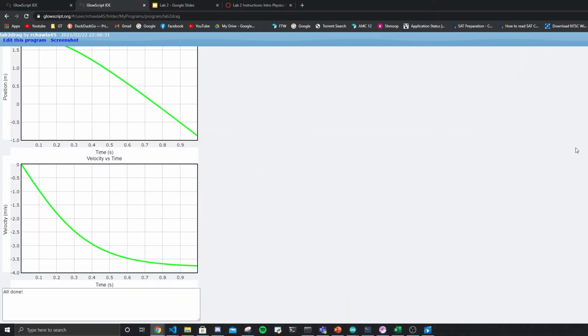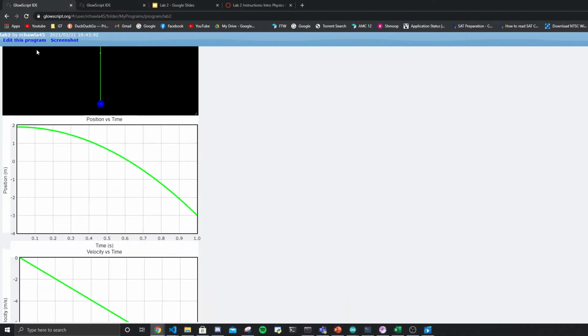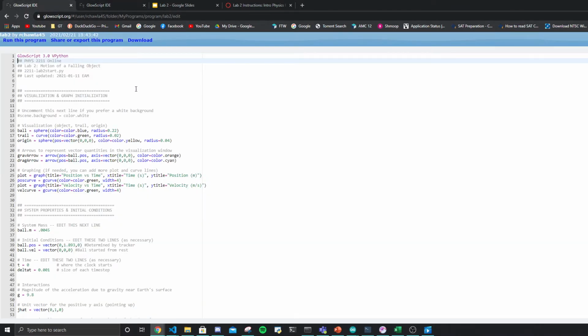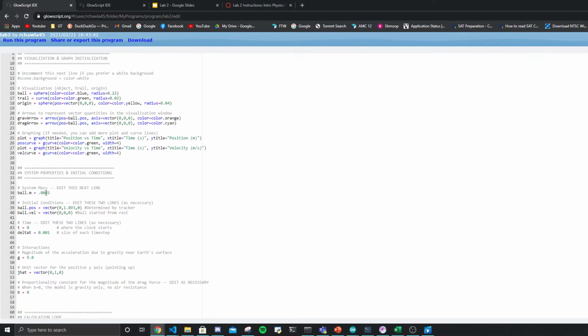Now that we have seen the tracker data, I'm going to go into the data for the no drag model that I wrote with VPython. Briefly talking about the code, we have the mass for the ball, 0.0045. I don't have a scale myself, but I went through multiple online sources that all agree on this number for the weight of a paper crumpled up into a ball shape.